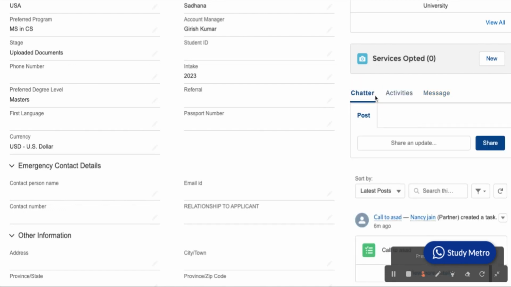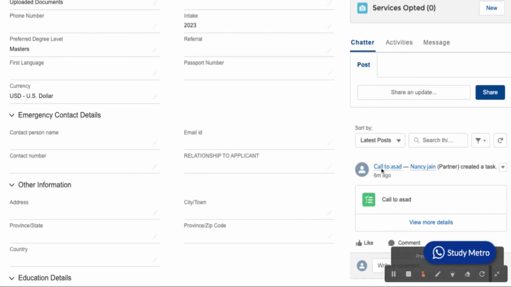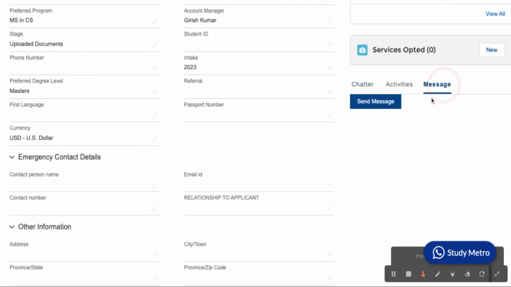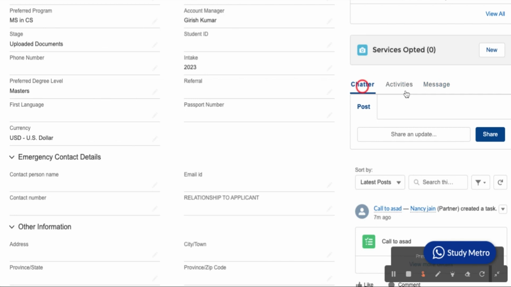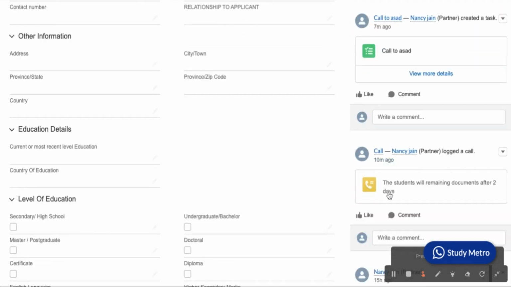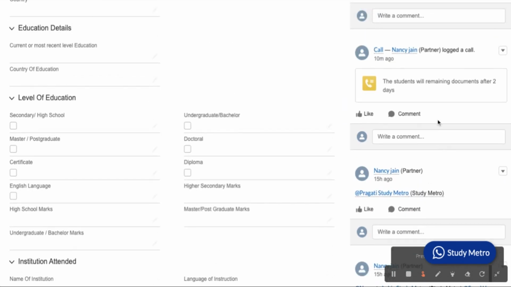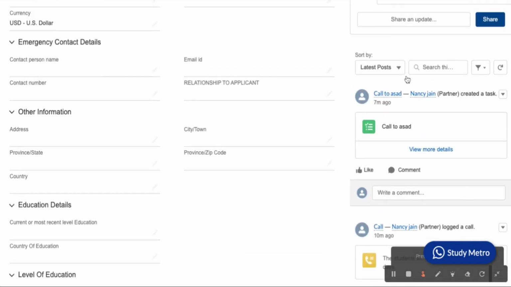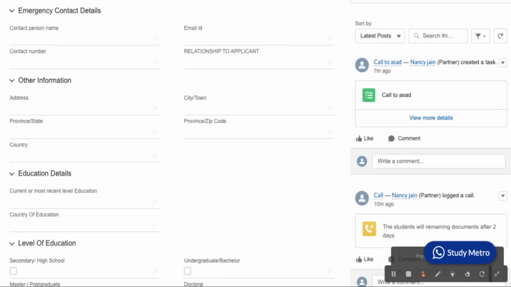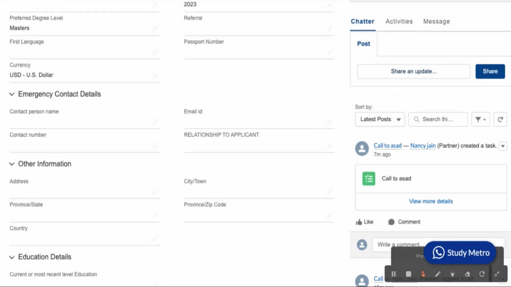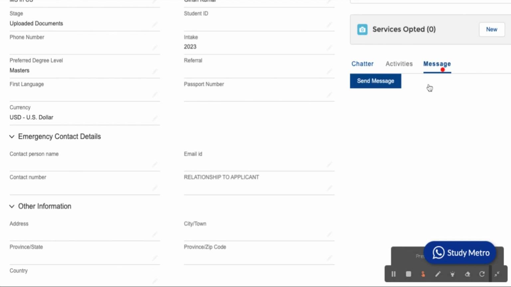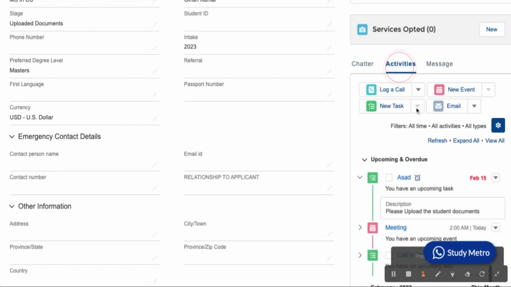So we have two communications. Either we can use the chatter to communicate with the counselors or the staff member, or we can use the message. Both work the same, but with chatter you have to @ the person's name. So you have to use @Pragati, then only she will get your message. We prefer you use this option, the same way you use Twitter and LinkedIn, so that the other person will get notified. Or else you simply use the message, or you can send an email also. There are so many channels to communicate, but these are the three options which I would like to show you.